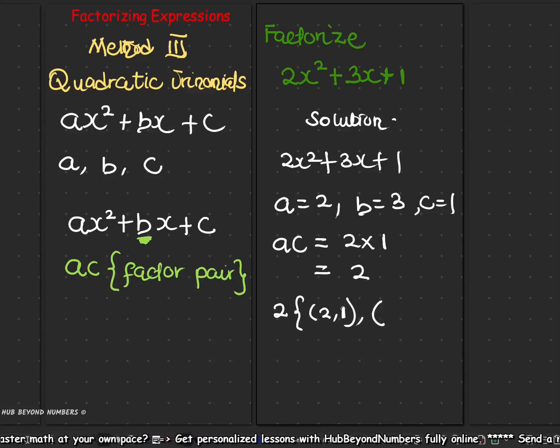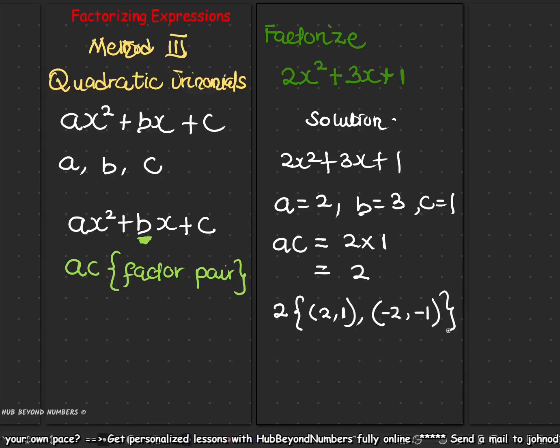You can take another one if you are not satisfied. So you have -2 and then -1. That also gives us a +2 if we multiply them. Well, establishing the fact that if we multiply 2 by 1, we get 2, or if we multiply -2 by -1, we get 2. Let's ask ourselves, of these, which of them sums up to give us the value of b over here? We know the value of b is 3.